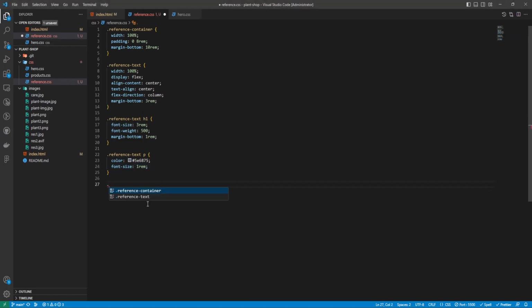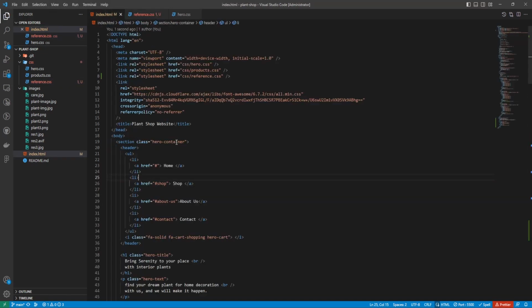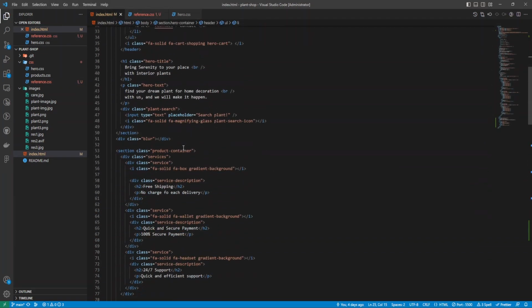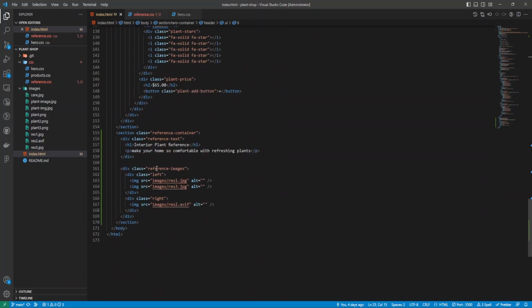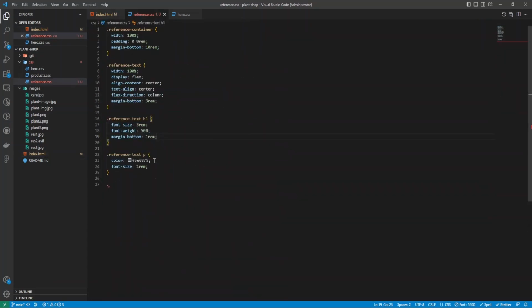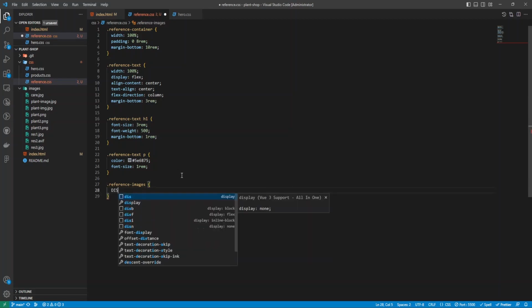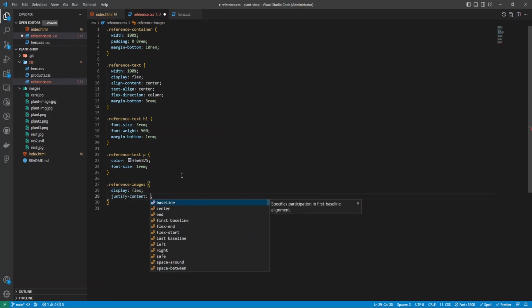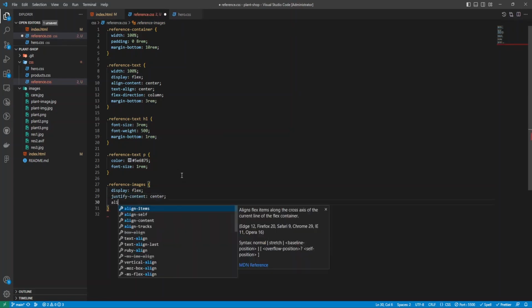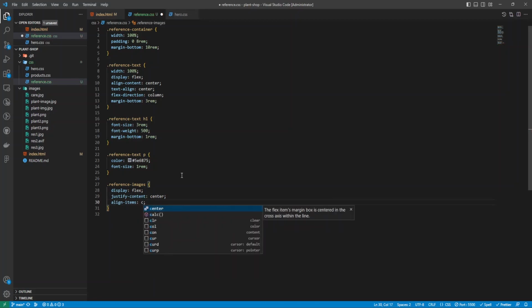So for that, we're going to select the class, which I believe was reference images. Yeah, copy that over here, and let's have them displayed as flex. So we want to just divide them center and align them also center.